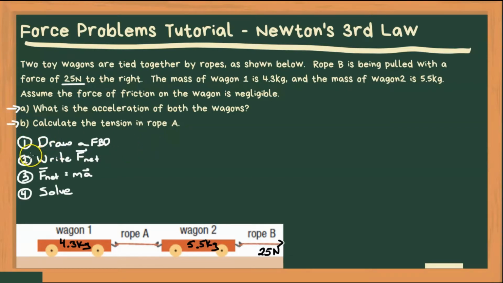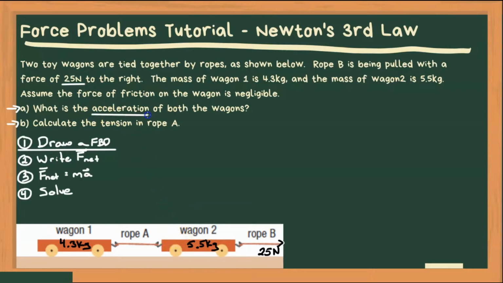Alright, so in my first video for force problems, I came up with these 4 steps to solving a force problem. We're going to use the exact same 4 steps. Now, if you haven't seen that tutorial, you can go watch it here. But the tricky thing is with step number 1, draw a free body diagram. So in these questions, we have multiple objects. So what is the free body diagram we're going to draw? So here's a couple tips.